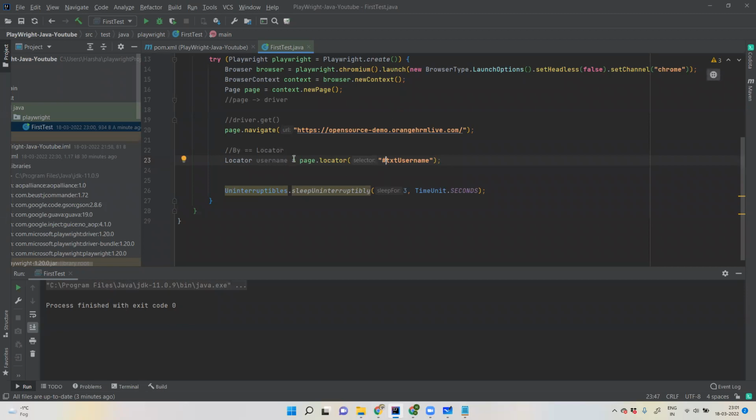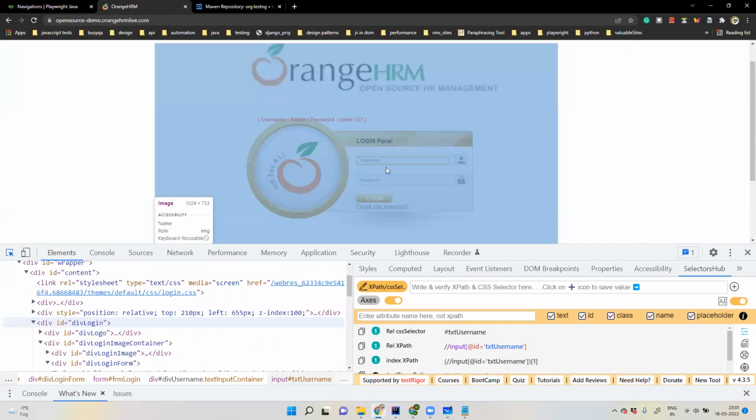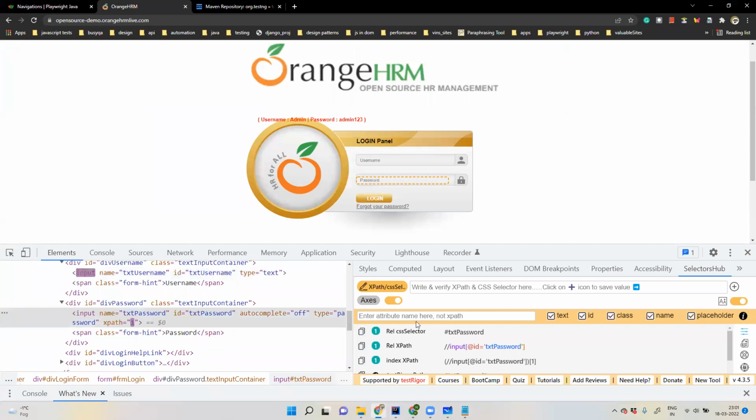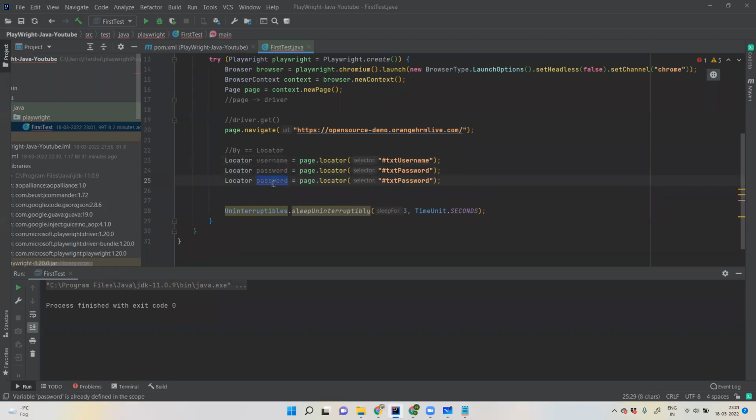So this is my username locator. Similarly, let's create a locator for password as well. Let's identify what exactly the password is. We have an ID for that. Let's copy the CSS locator and paste it here. And we create a locator for the login button as well.